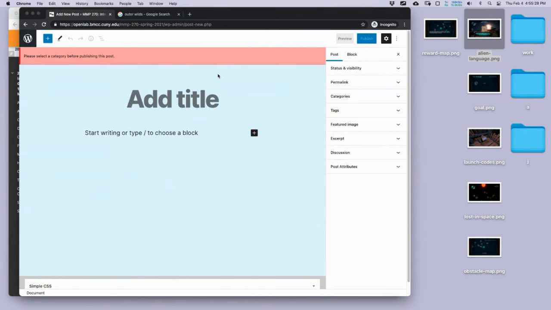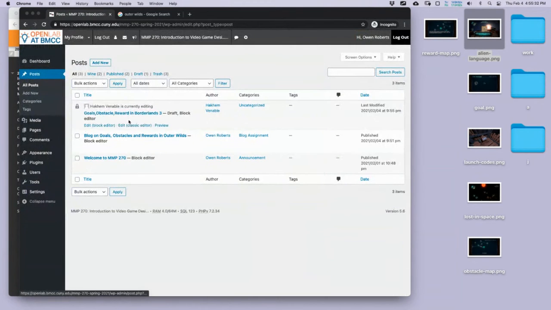That'll open up the post window. If you're already in the dashboard for some reason, you can click the plus here. It's still there, or you can go to all posts and go to add new. There's a few different ways to do it.